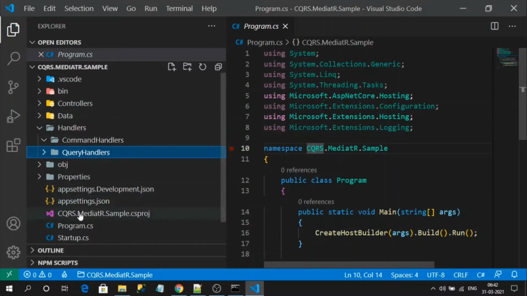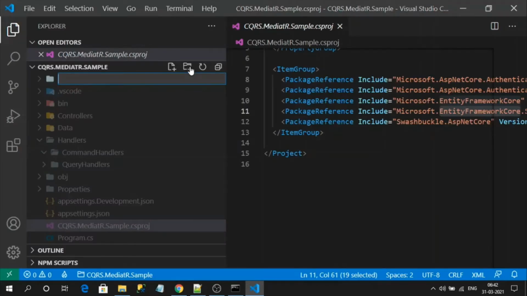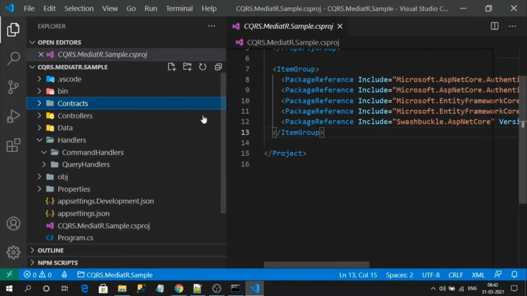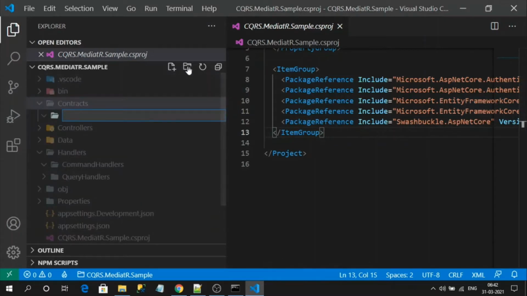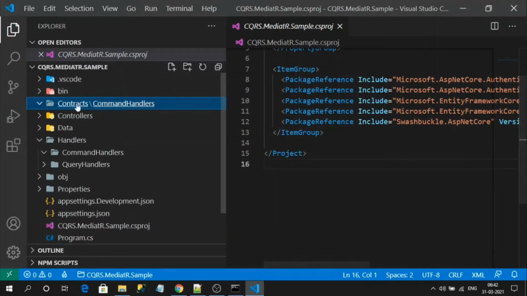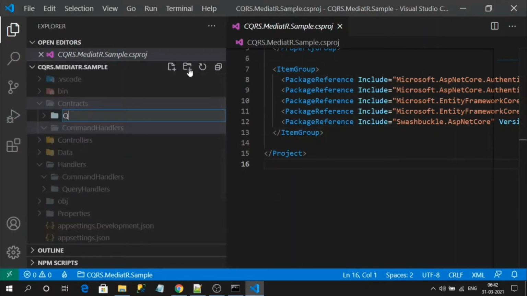So what I will do, I will create a folder like Contracts, which contains abstract method definitions. Inside of it, two folders like CommandHandlers and one more folder like QueryHandlers.